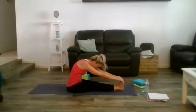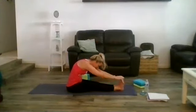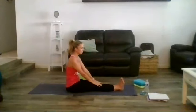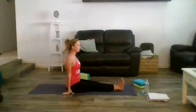Awareness back to your breath. Taking two more deep breaths here. And then on the next inhale, starting to lift your head, you can release your hands and just gently slide back up to seated. Taking your time. Sit up nice and tall when you get there.